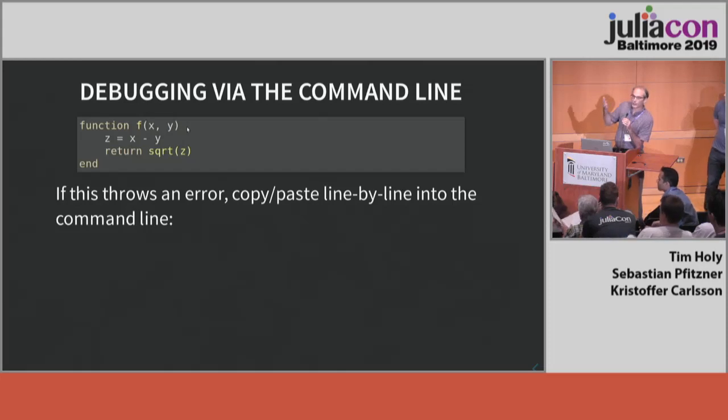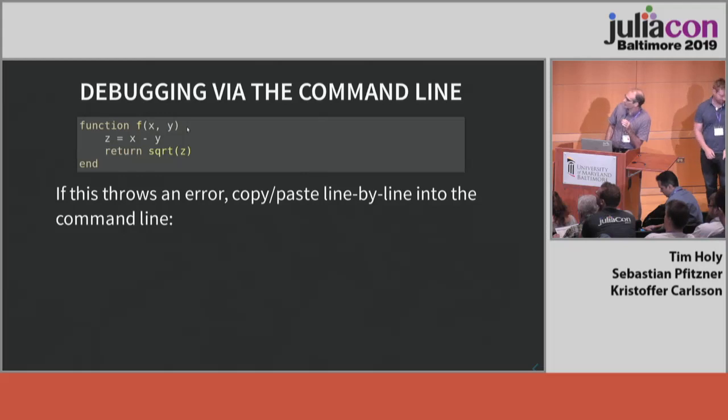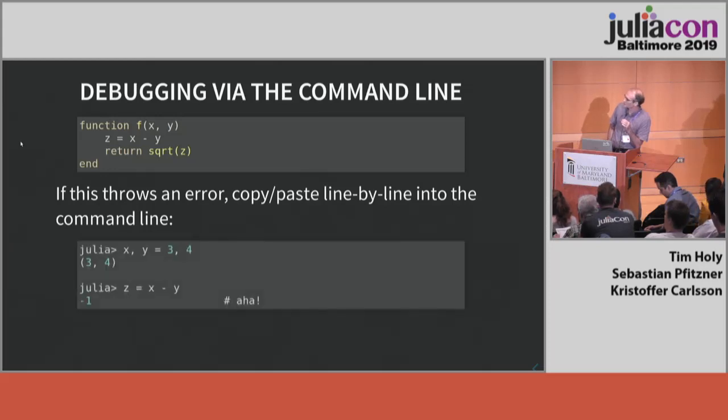One of the most powerful features of Julia for debugging is its command line interface, right? If you have a function that you're running and it throws some kind of error and you want to understand why, the trick probably most of you use is to define some variables that have the values that were being passed in, with the same names, and you can copy and paste the source code into the Julia prompt, and you can figure out why you got some error from the square root in that function, for example, okay? So this is incredibly powerful. I use it all the time still to this day, even with other tools available.